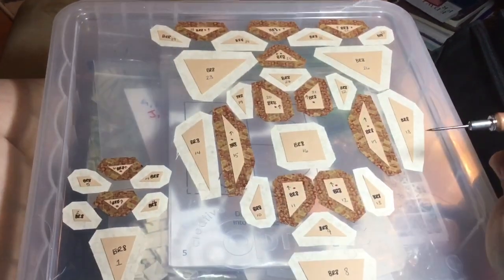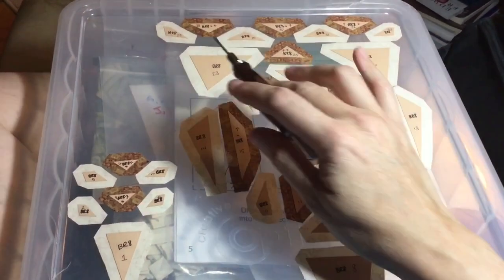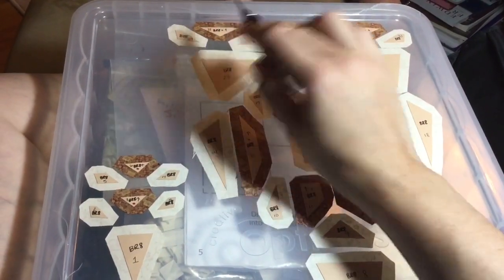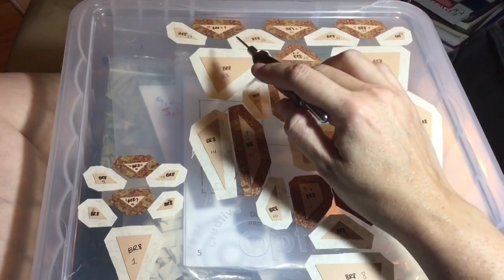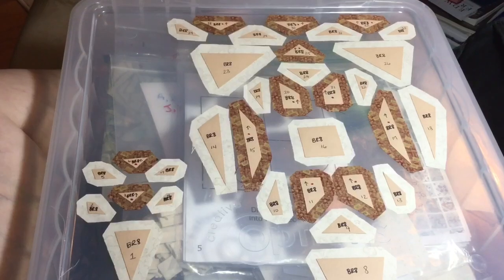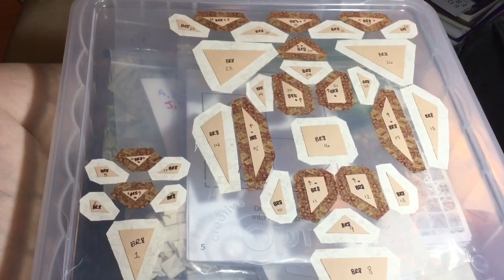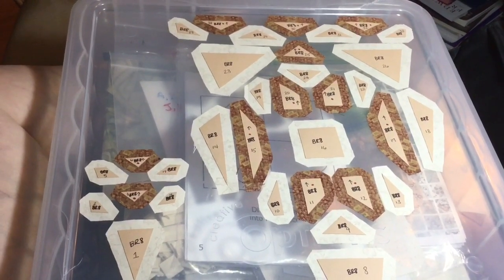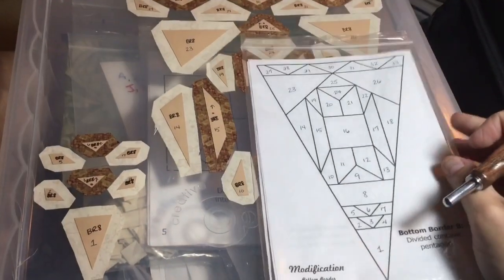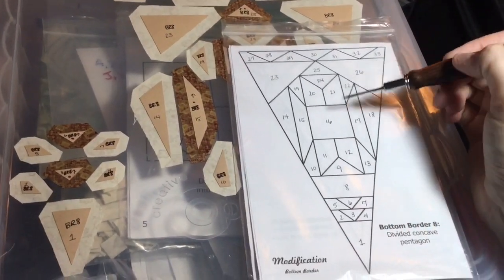My assembly is going to be intriguing. I'm going to put these together — my tags are going to go out on each one of these. I'm going to base the hypotenuse first and then do the legs of each of these triangles in order to make the tags go out. As for the center section, that gets a little bit more interesting. I'm going to do these in units.